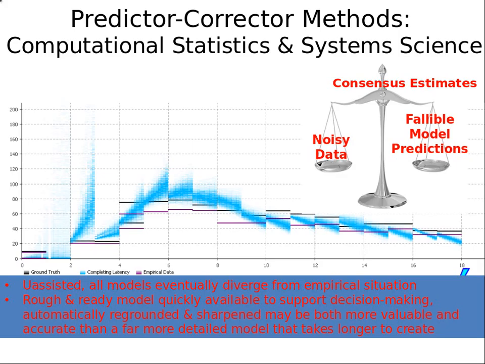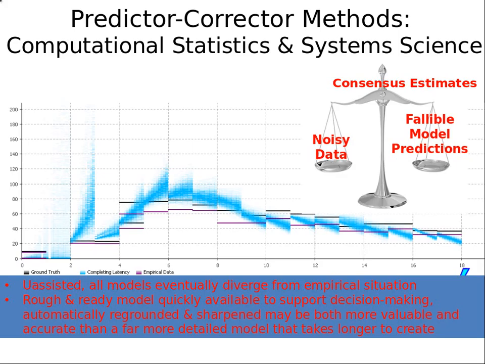And so these methods, these predictor-corrector methods, seek to deal with the fallibility of all our models, but also the fact that the data that we're dealing with doesn't come from heaven. It's systematically biased. It has often small numbers issues that lead to high degree of variability, and it's not to be trusted at face value either.